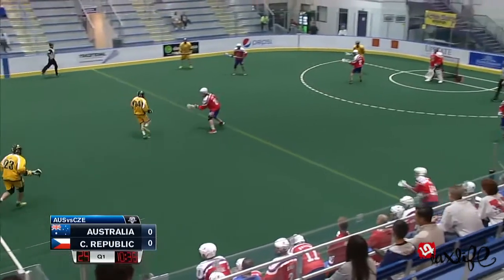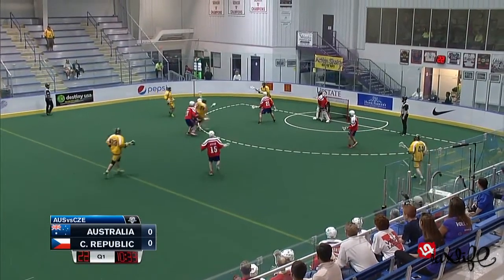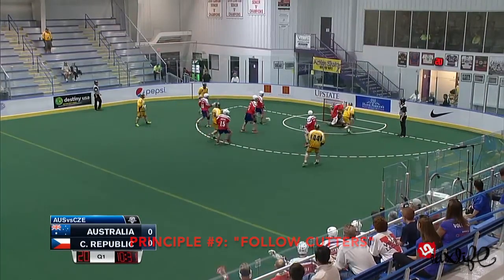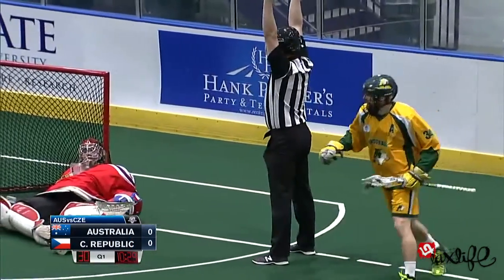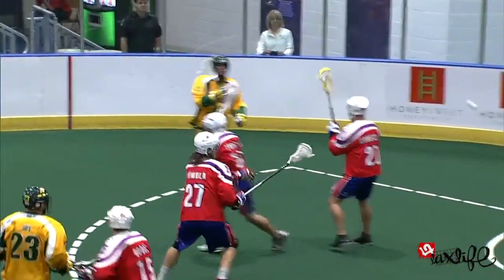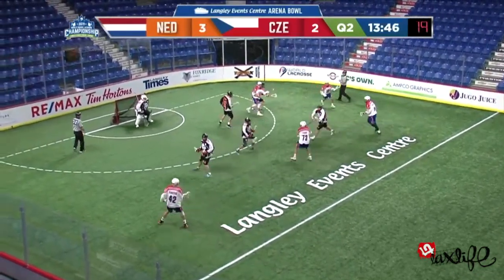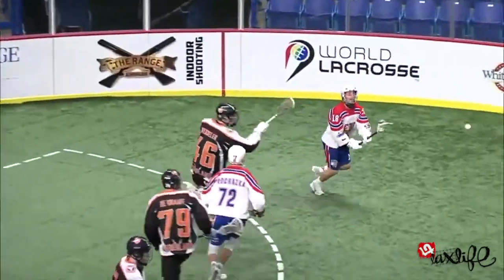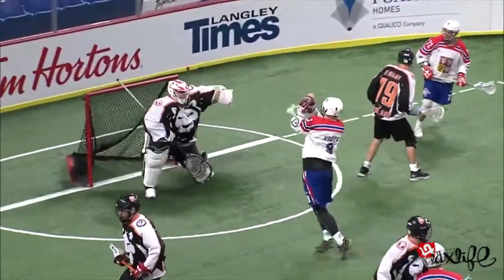Getting back to off-ball responsibilities here in conclusion, it is important that off-ball players follow cutters hip to the net, and ideally close the gate, as we say, denying them from cutting over top, keeping everything in front of us. We can't just pass players down to nobody. In other words, switch when there's nobody there to pick up your check. If no pick is set, oftentimes you will have to follow your check to the net, going from high defender to low defender, with all other players on your side bumping up to a higher position in the wall.